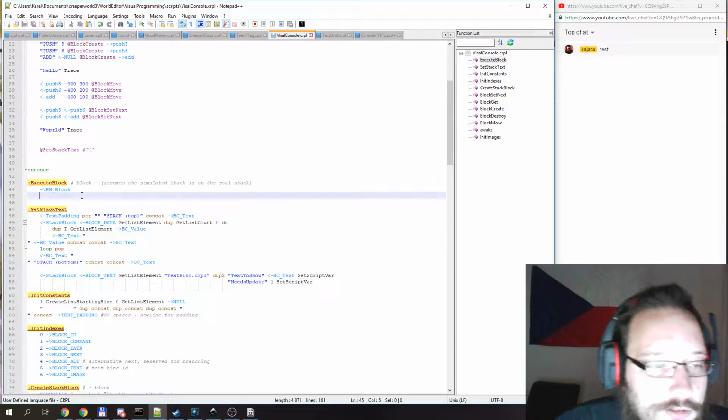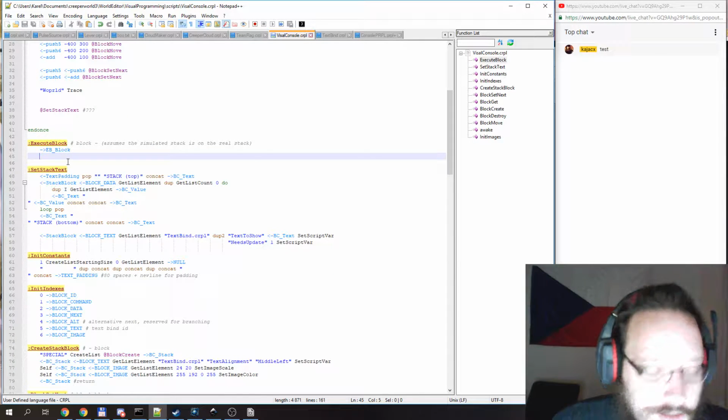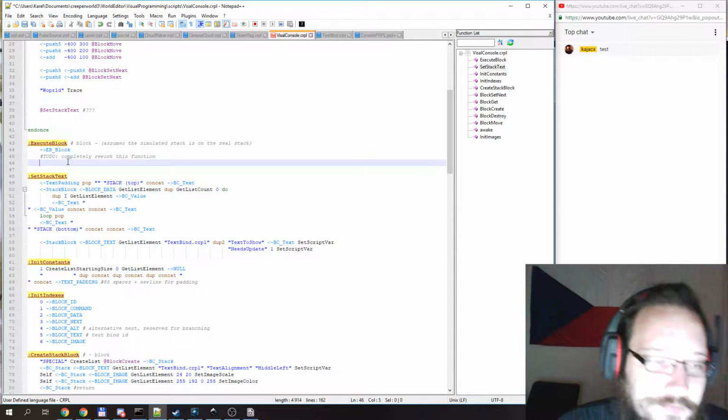So what do we want to do? Well, we need to completely rework this function, basically, right?